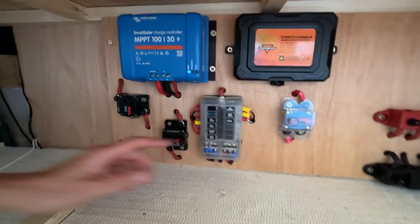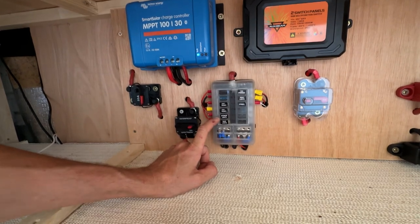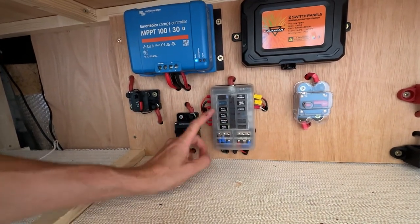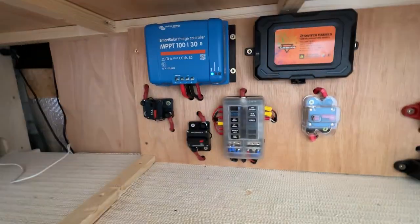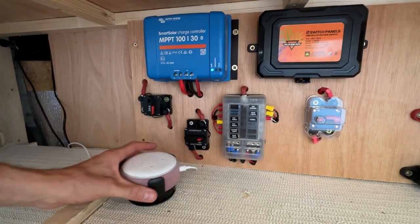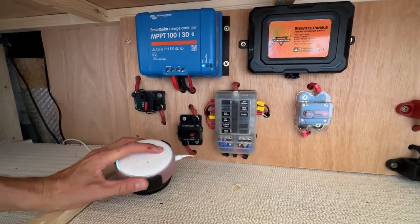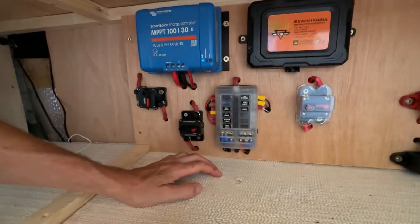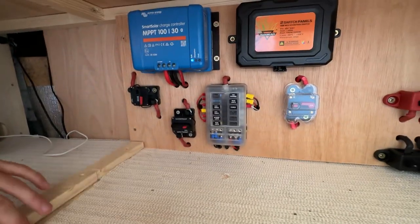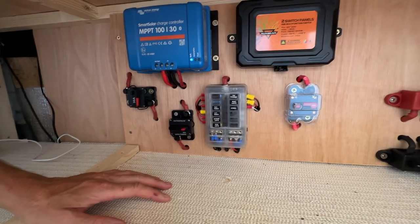On the fuse box I have got my roof lights, my interior lights, my electronics in the front, my electronics in the rear, and I've got a boot light for the dog — we won't say her name because it'll set all of yours off as well. And then that's also for the ceiling fan. There's a few more things to wire up, but that's as far as I got yesterday because I was trying to make sure it was all neat and tidy and secure before I actually went anywhere.